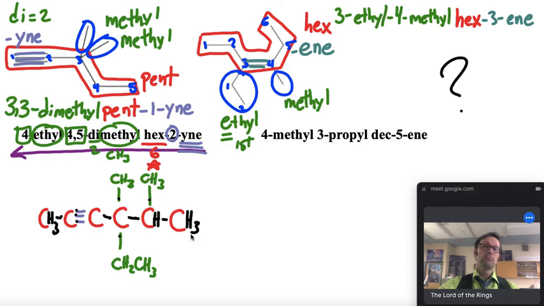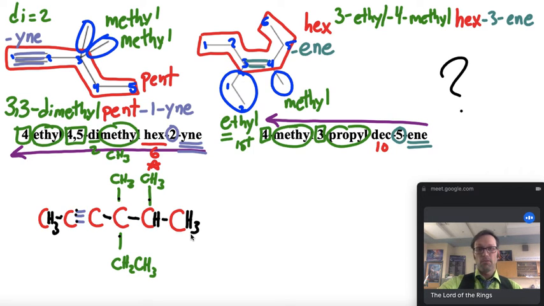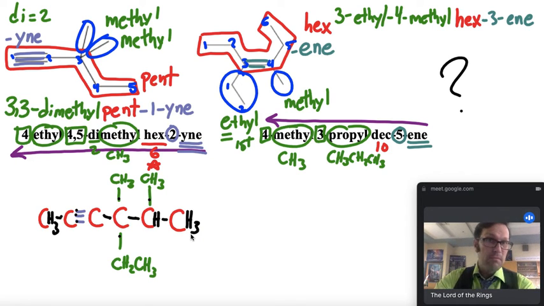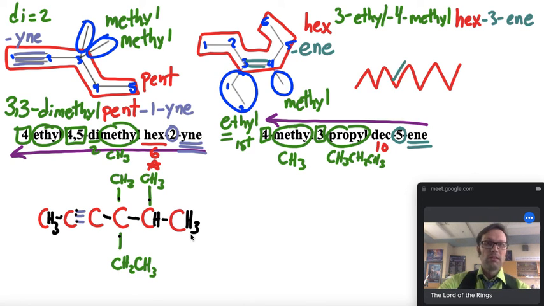Could you do this next one? Pause it. Try it. Going from right to left, there is a double bond. It's on the fifth carbon. There are ten carbons. There is a propyl. That's a three carbon chain on number three carbon. There's a methyl on four. There's my formulas, but let's try and do one of those squiggly line ones. Here's my ten. Here's my double bond. Here's a propyl on number three, and there is a methyl on number four.